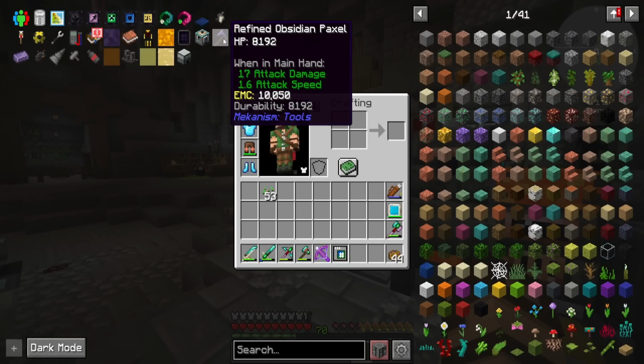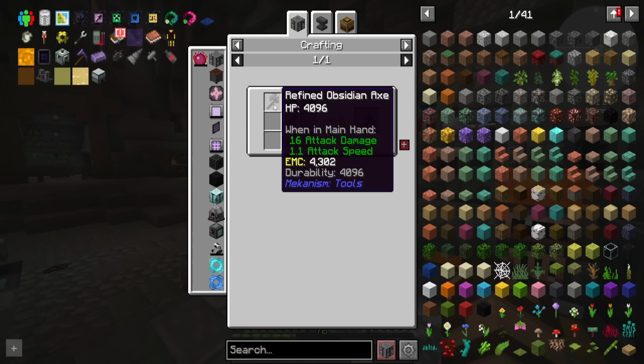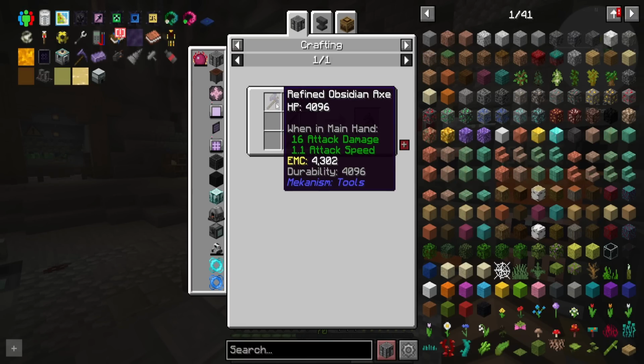So I figured we'd go into Mechanism without going into Mechanism. That would be making a refined obsidian paxel. This does 17 attack damage by itself, and that's before it accepts any enchantments. I don't even know if it accepts something like sharpness, but we can find out later on. For now, it's a matter of how do we make refined obsidian. Well, this is Mechanism stuff, and usually you have to go through a lot of Mechanism things. In time, I may, but I'm going to take a different route because this mod pack is set up so that you can.